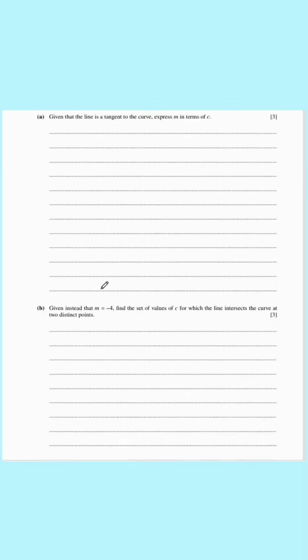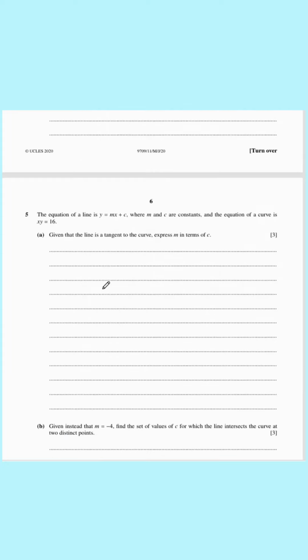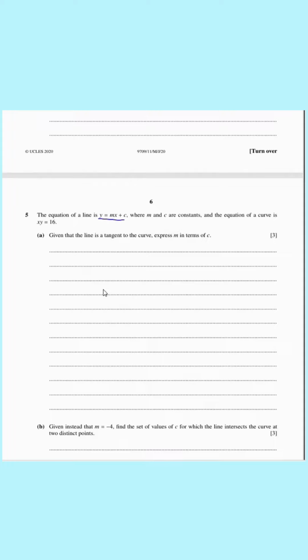Okay, guys, so this is question 5 of 9709, paper 1, May/June 20. The equation of a line is y equals mx plus c, where m and c are constants. The equation of a curve is xy equals 16. Given that the line is a tangent to the curve, express m in terms of c.